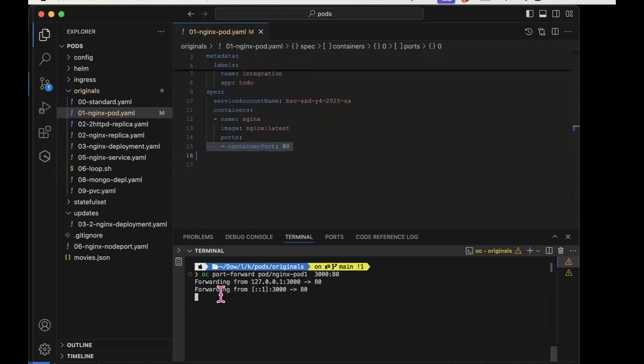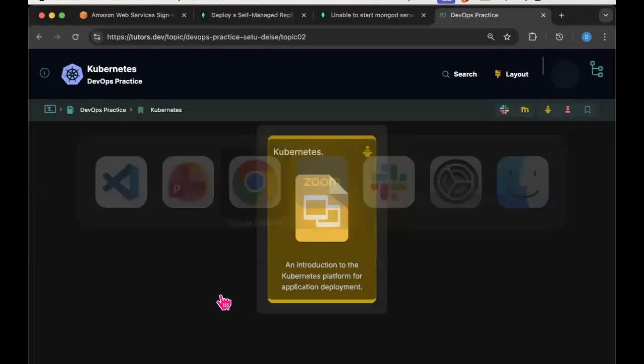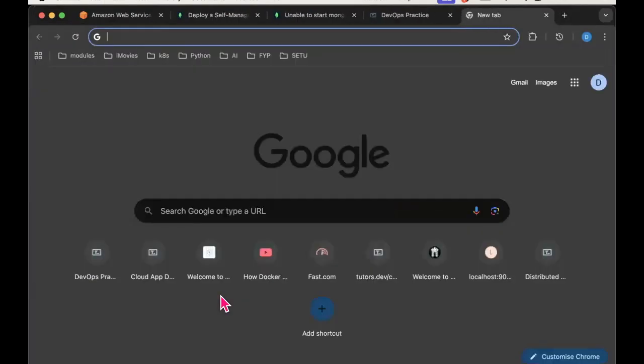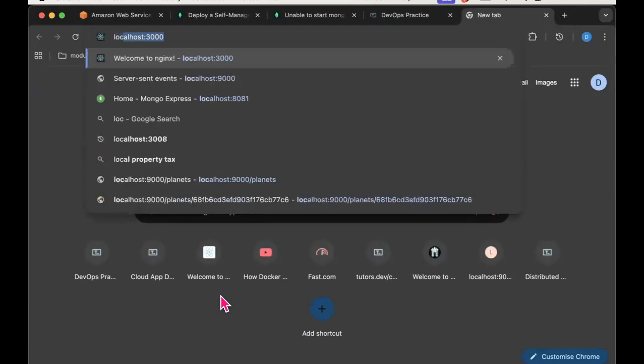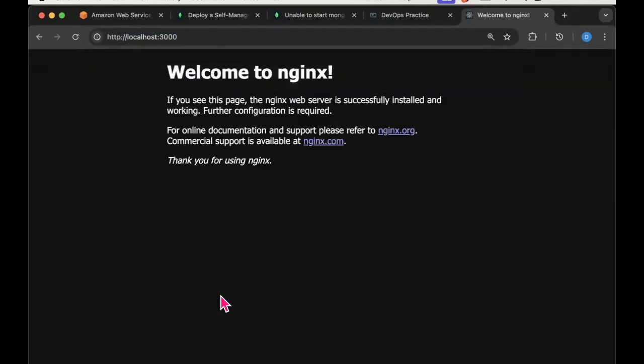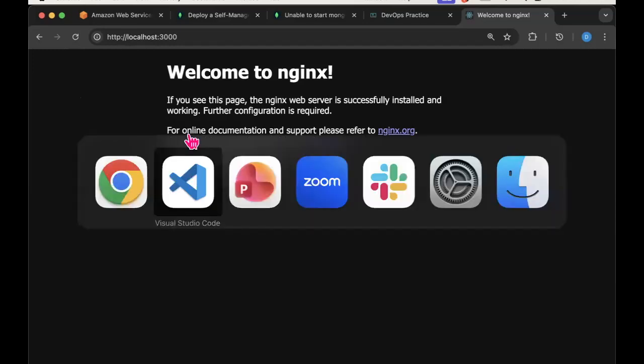So if I now just go to my browser and go to localhost 3000, then surprise, surprise, and I'll do a refresh a couple of times. Okay, I'm now communicating with the web server running inside the container inside the pod. So that's one way you do your debugging.